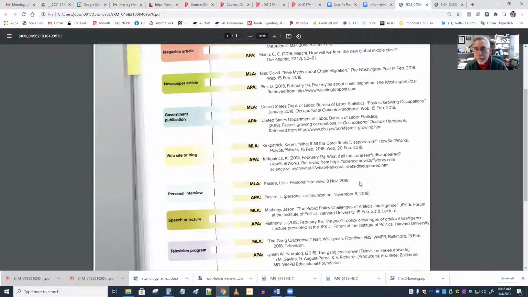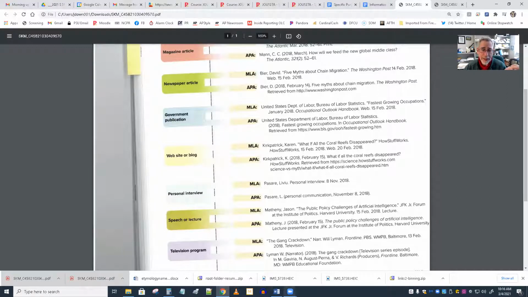It gives you the author, last name first, then first initial. If there's a date, you put it in parentheses. If there's not, you can just write in undated. The name of the article, the kind of publication it came from, and then retrieved from, and you list the web address. Now, sometimes you might have trouble finding an author. If you don't find an author, then just say the name of the organization, like the publication name, like here would be How Stuff Works Staff. I would write that in there.